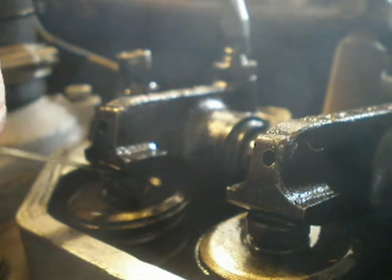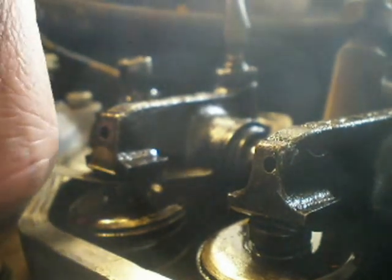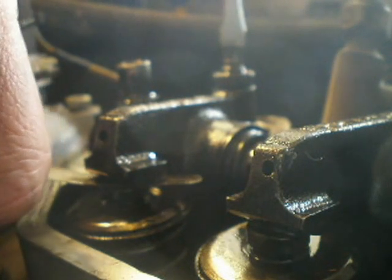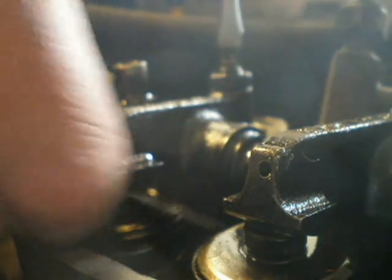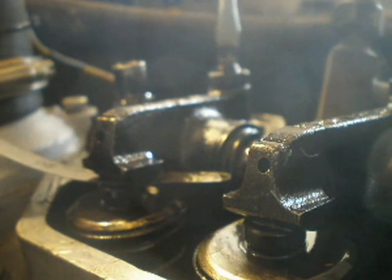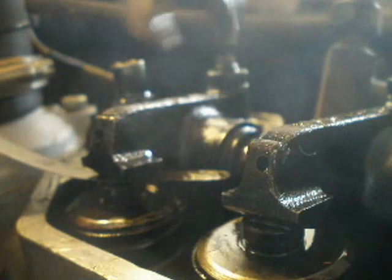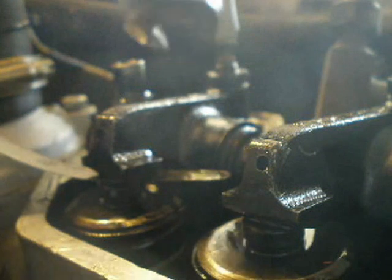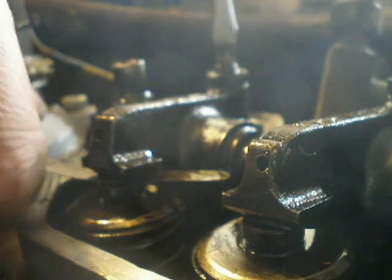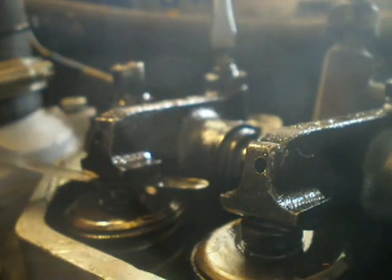So with a feeler gauge you put the gauge in there. Now that's way too loose — you shouldn't be able to do this. What you're looking for is a snug fit, so you can still slide it. That's still too loose. That's too tight. But like that — it's snug, it will slide but it's a jerking slide. When you think you've got it, leave the gauge in there. Holding the screw still, because that's your adjustment, just tighten the lock nut back up so that nothing will move. It will want the adjustment to turn, so you have to be quite careful to hold that. Then give another check. There we go — see, it's snug, well perhaps still a little too tight actually. It's a bit of a pain.